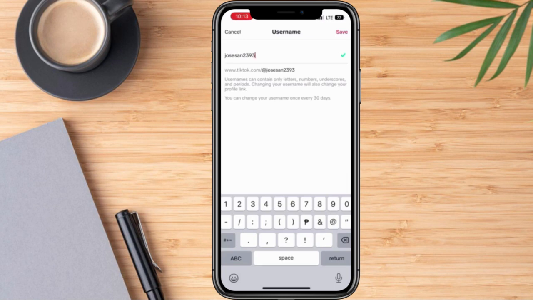So basically, if we haven't changed our username, then we can simply click save. But if we recently changed our username, then we need to wait for 30 days in order to change our username. There are a lot of tutorials that say that all we need to do is go to our mobile settings and change the date of our device. However, that is not going to work. So we better wait for 30 days in order to fully change our username.